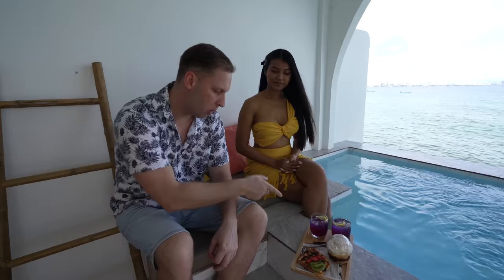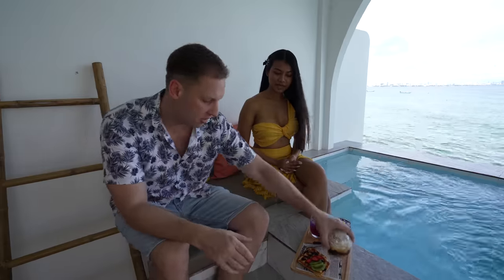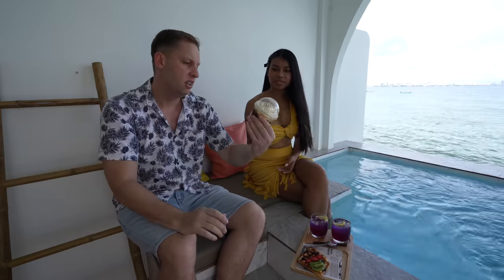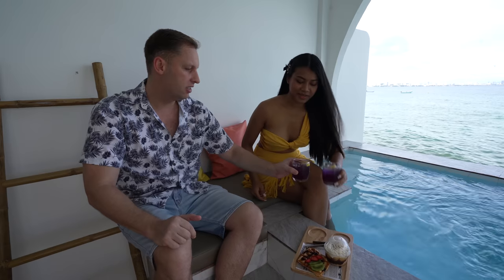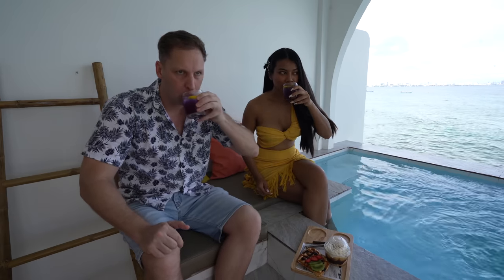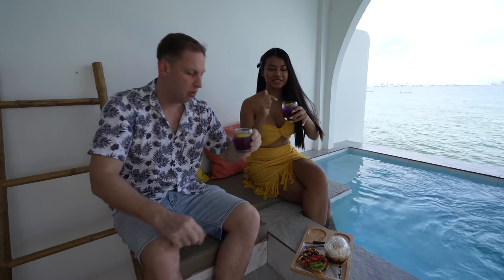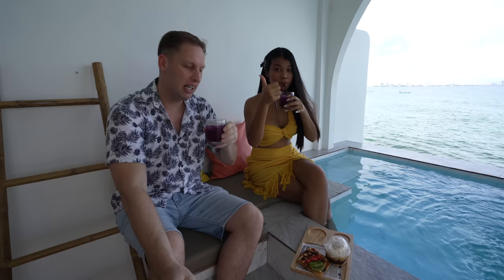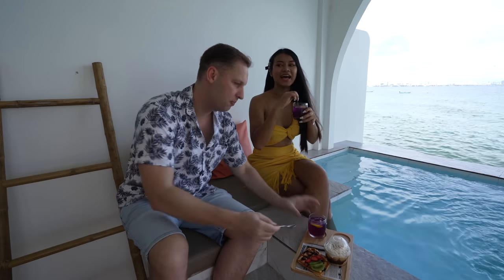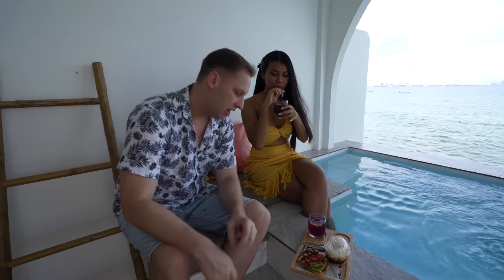Okay, time to try the welcome drink and welcome pastry and dessert, I guess. What is this? I don't know what this one is, but it looks sort of like a creme brulee, but it's got a cheesecake bottom. But we'll start with the drink. Cheers, baby. Butterfly pea. Good. A little bit weak on the flavor side. A bit weak because we took an Instagram shot of that. Yeah, we took so many photos. Maybe we need to stir it. That's better. It was all ice. The ice melted.